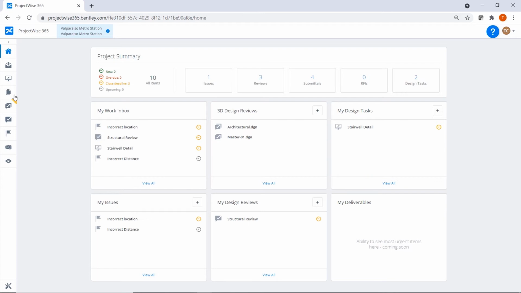As the project architect, I am responsible for reviewing deliverables, in this case PDF files, prior to sending them to the client. PDFs are created once comments are addressed and issues are resolved in the 3D models. The 2D design review feature will allow you to keep track of markups, issues, due dates, and assignees.